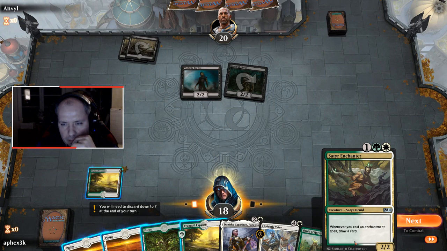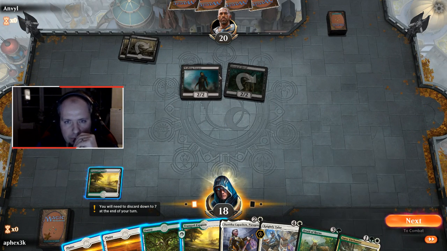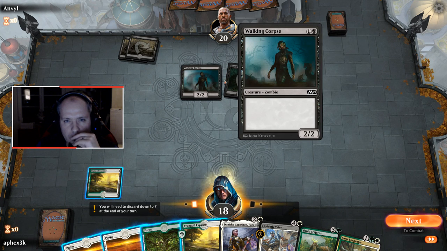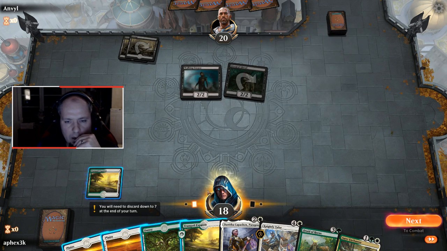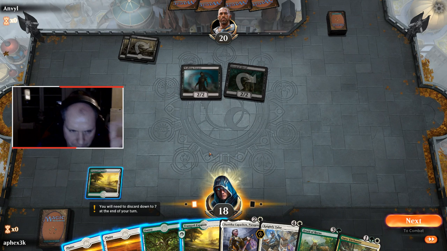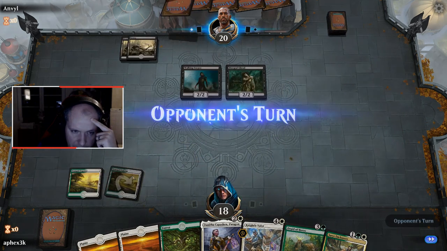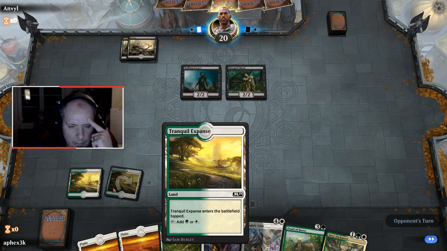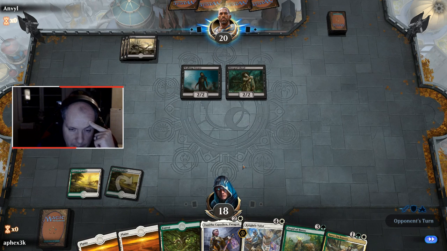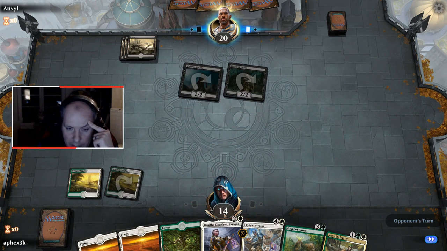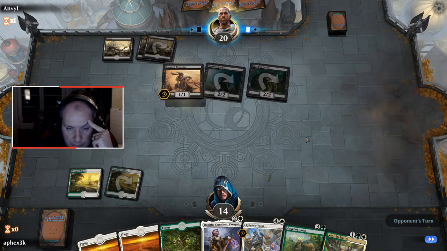Satyr Enchanter. Right, so I'll see the theme, but my opponent is ramping up quite well. So we'll have to hurry, basically. And now, since I can't play anything anyways for the resources I would have available, I'll just play the resources that come into play tapped, because I can't really spend them for anything right now. So the opponent is doing half the amount of damage already to our life points before we even have the first creature.